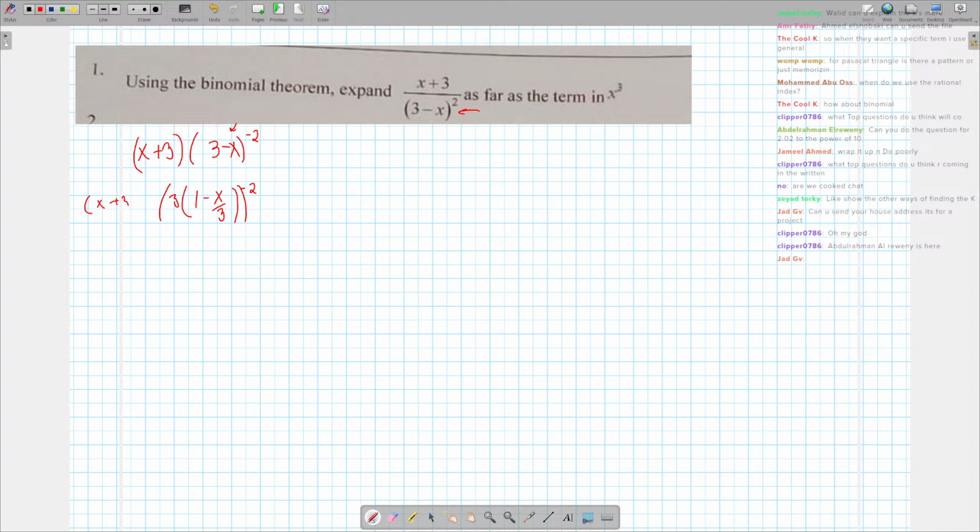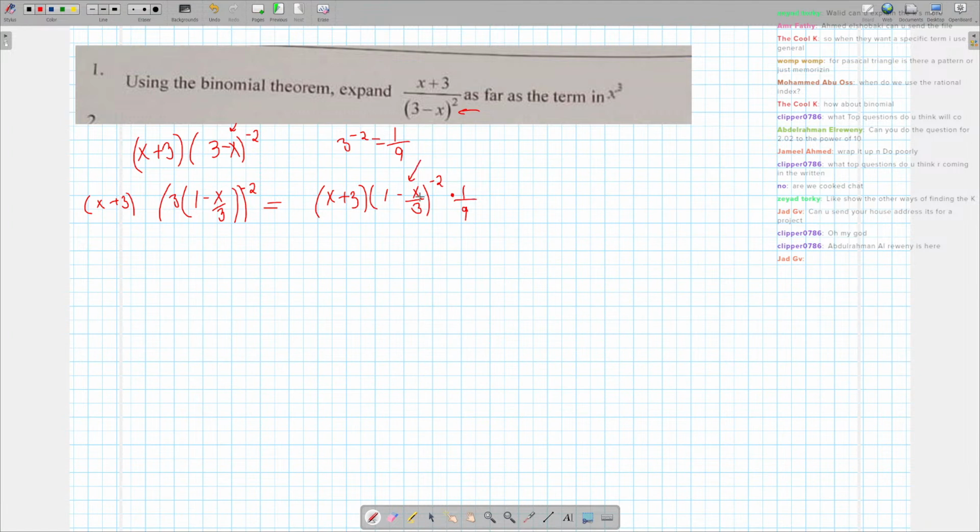So you have x plus 3 over here. Anna, I don't like solving when 3 is still inside of the negative power, so I like to take it out. Let's take out 3 to the power of negative 2. 3 to the power of negative 2 is equal to 1 over 9. You can do it on your calculator. So this is the same as x plus 3, times (1 minus x over 3) to the power of negative 2, times 1 over 9, because we took the 3 out. I don't like keeping the 3 inside.